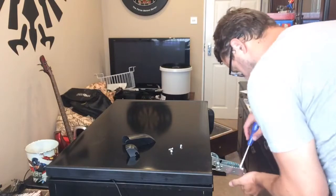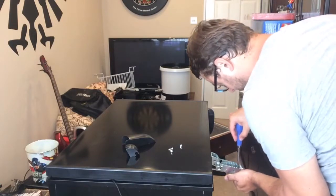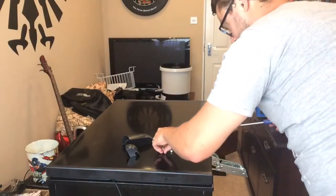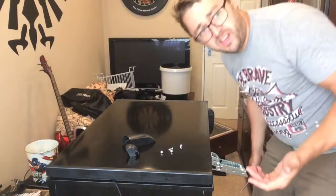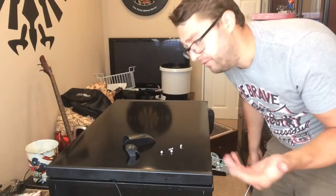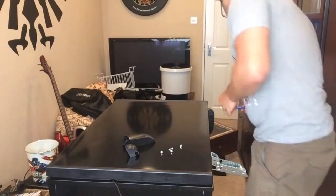Where's the last screw go? There you are. So keep all of them. If I can, I'll forward wind this next bit. I'm not sure I'll do it yet, so if not, just bear with me, I'll skip on.